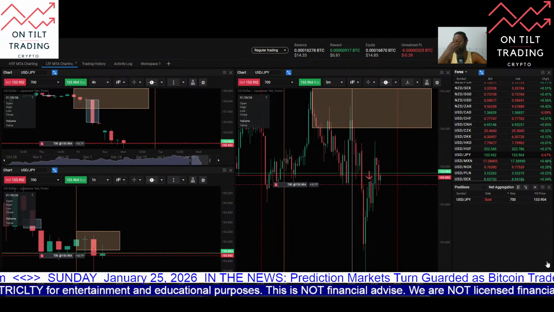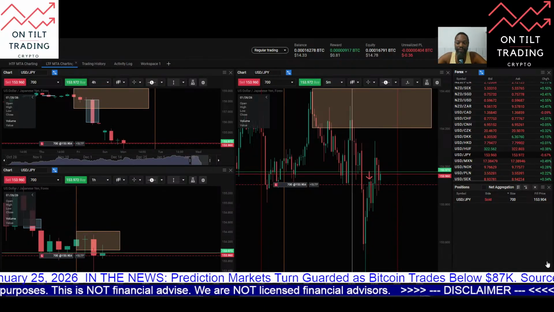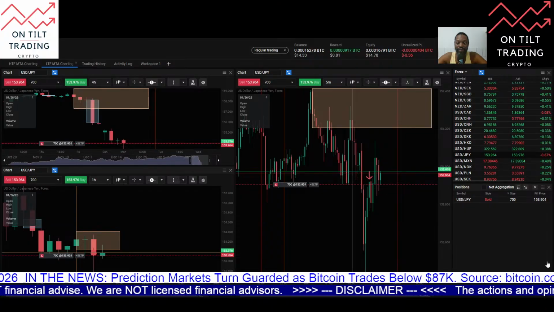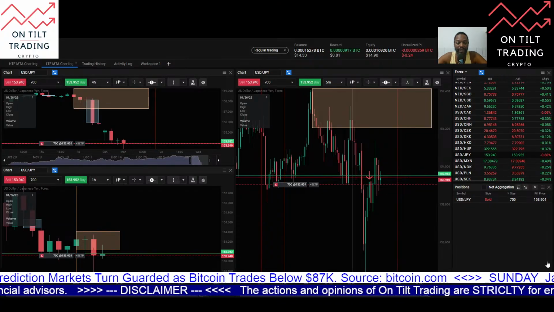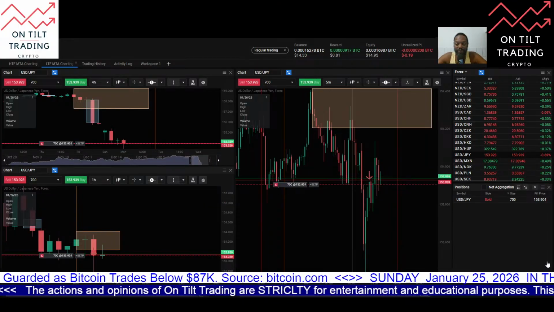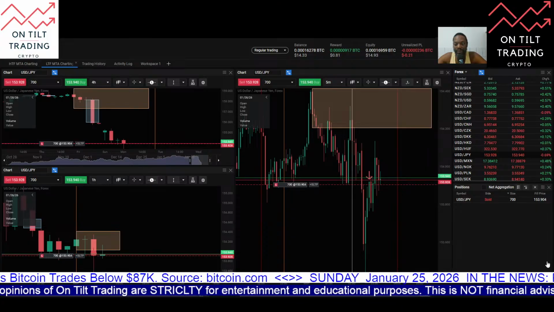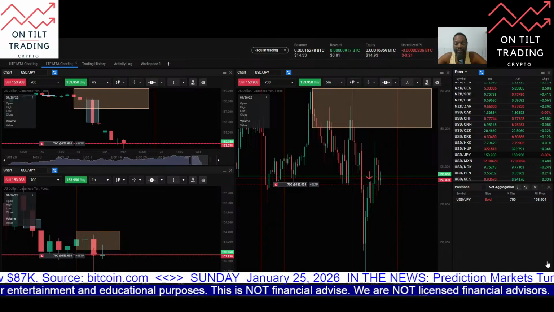And then if price comes back for that, it could continue to the buy side, or it may be sufficient enough to have it seeking sell side liquidity after sweeping that buy side. So we'll see if price goes back up to that level, or if price just continues to the sell side and delivers back below the 153.900 level.